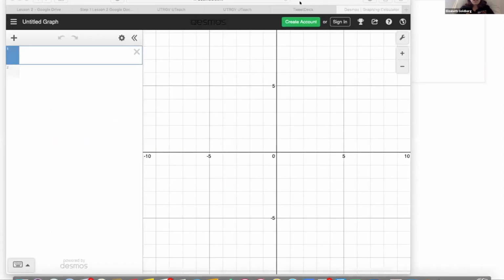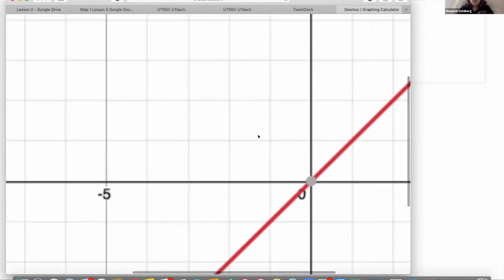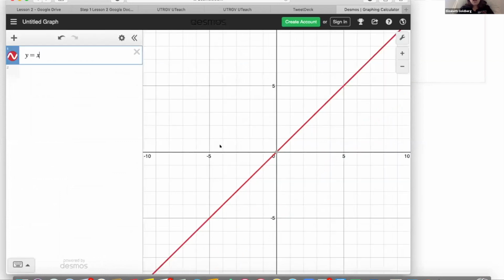Because you can share anything on your desktop. So right now, is everyone seeing my desktop? Okay, so you can see it. So now I'm in this graphing calculator, and just like before, you can type things in and the students can see them in real time. And then you can manipulate them. You can have conversations about them. So it doesn't have to be a screenshot. I can zoom in, I can zoom out, I can add another line.